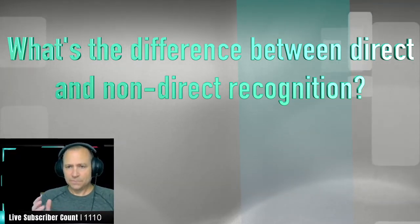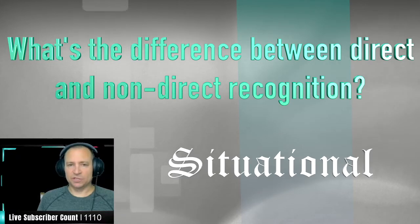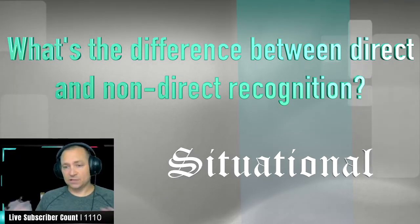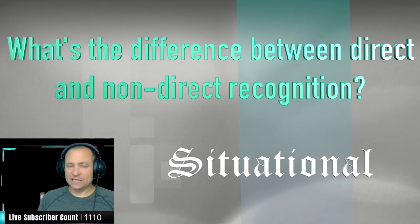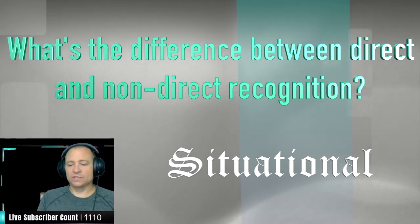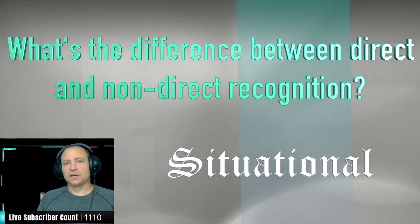So when it comes to which one is better, I don't think one is better than the other. I think that it's situational. I prefer to have, and I do have, policies that are both, so that I can decide down the road where's the best place for my money. Now with Mass Mutual, you have to decide when you start the policy which one it's going to be. Are you going to pick the fixed, or are you going to pick the variable? Are you going to pick the direct recognition or the non-direct?